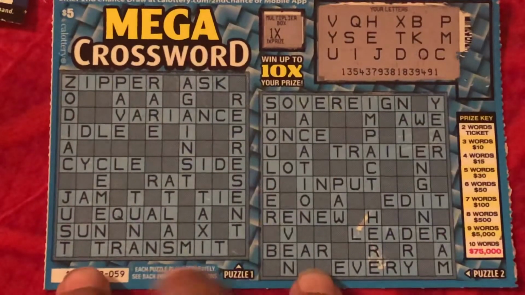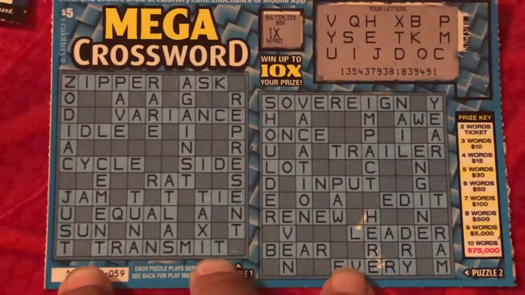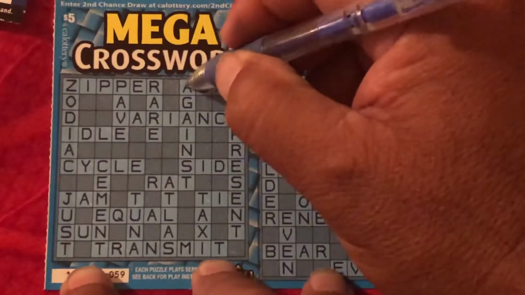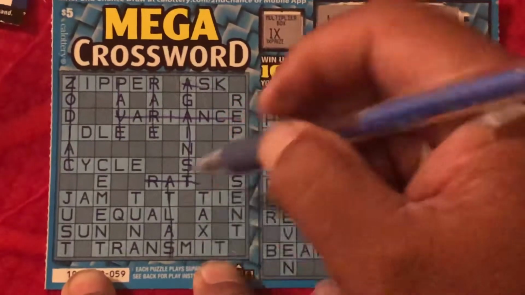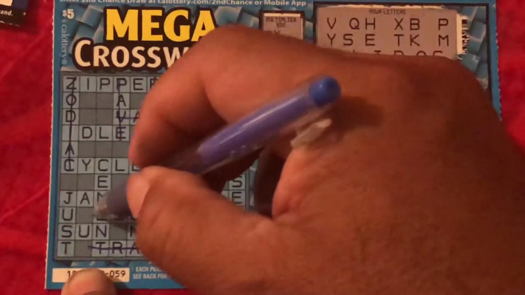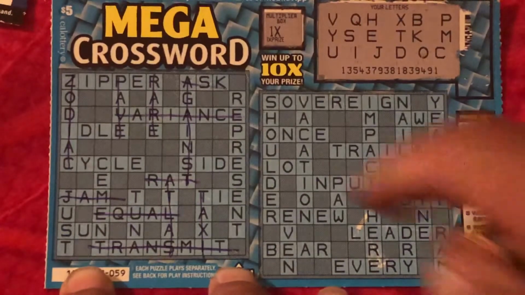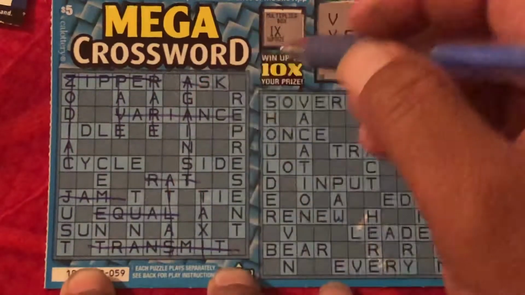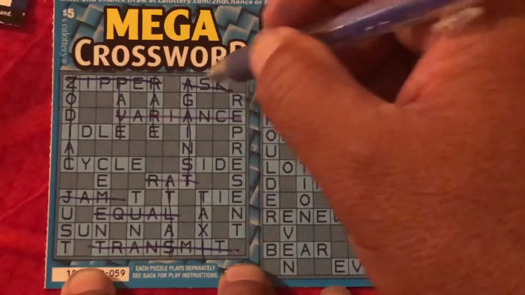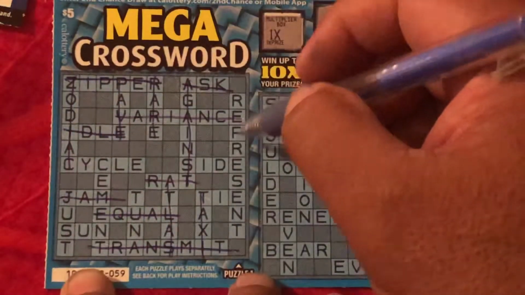Okay, we're gonna start off with puzzle number one. Let's go with the vowels. No A, E, I, O, U. So all the words with the letter A, we're gonna eliminate those words. A lot of words. Okay, that's all the A's. Okay, zipper. No Z. Ask. Oh, no A's. Idle. No L. No L, no L, no L.